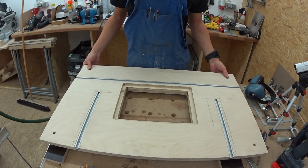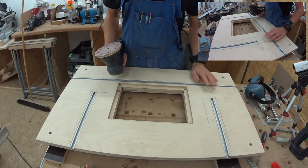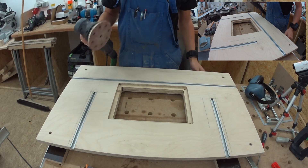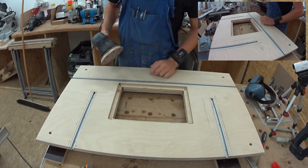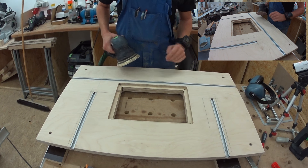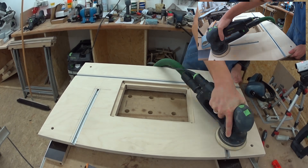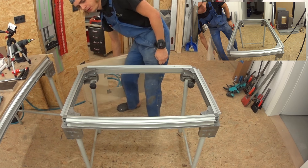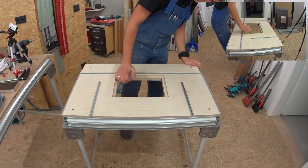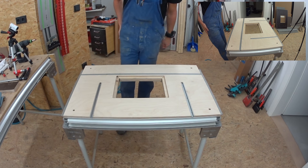Everything is manufactured and now let's have a look at how it looks in the end. The rails are installed. Next step is to install it into the table frame, but before I do this I give it a slight hit with the sander to remove all the markings and give the surface the last finishing touch. Now — finally — great moment. Perfect, I like it!